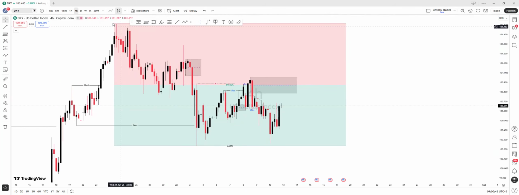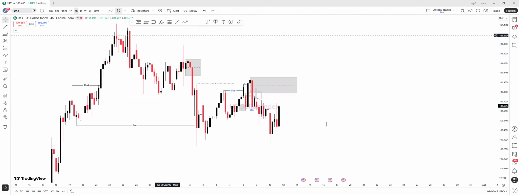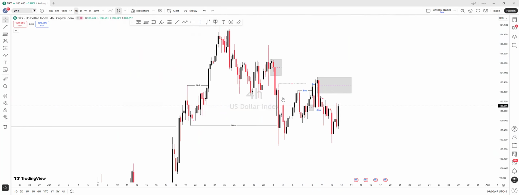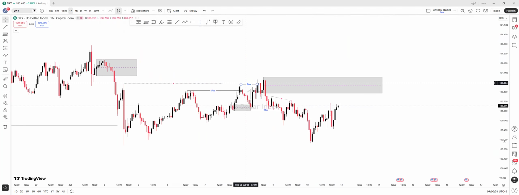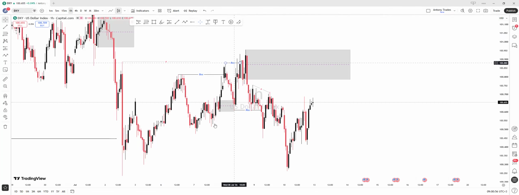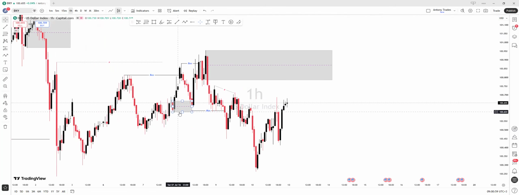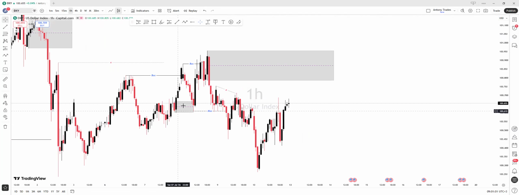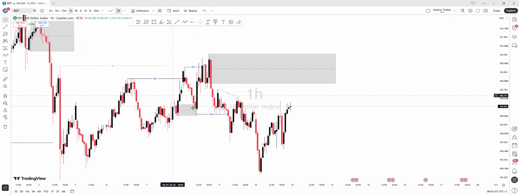Now I need us to go to the lower time frame and see whether we got that change of character to the downside. So moving to the 1 hour time frame. From the 1 hour time frame, you can really see that this market was very bullish to the upside. Last time that we did analysis on Wednesday, we had this point of interest. I was telling you guys I'm expecting to see DXY reacting from this order block here, to come and at least sweep this inducement before we see any selling opportunity.